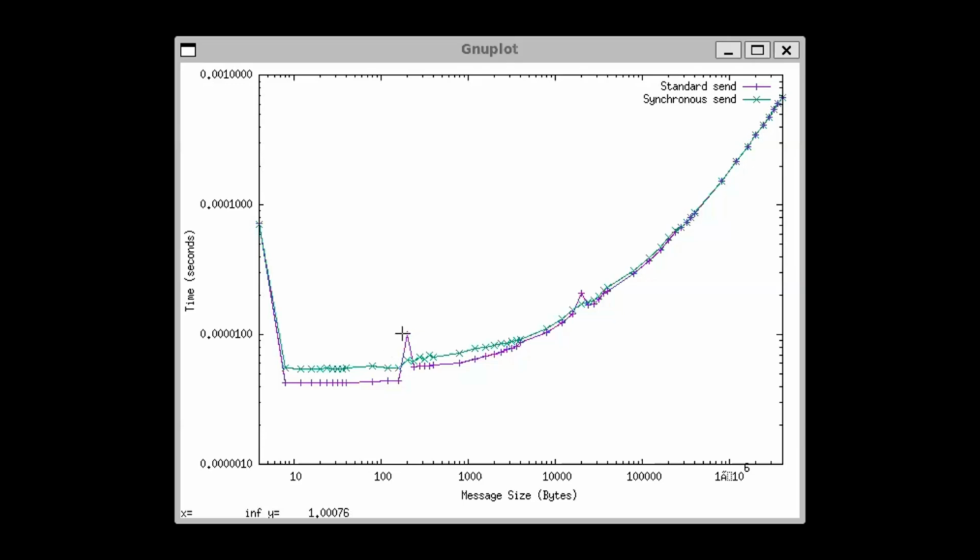I don't know why the jump is so big for standard. It doesn't really make a lot of sense, but that might be a glitch. I don't know, but there is a jump. Standard and synchronous, we see a jump in time. And so this is the very short message region. This is the standard, what you would call the eager limit, the eager regime, where the data is sent. You send a protocol message, you send the data immediately, eagerly, and the reason that synchronous send is slower is because you have this extra handshaking.